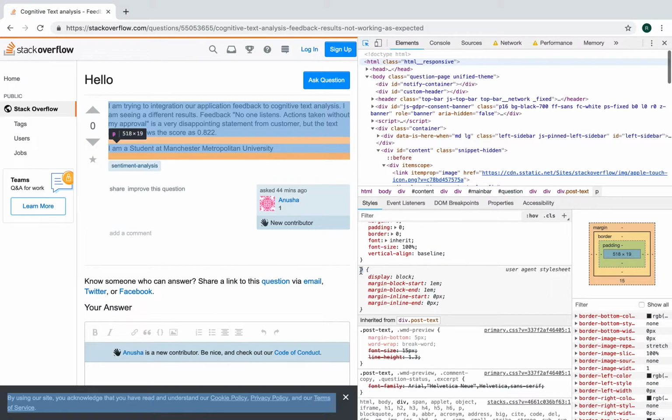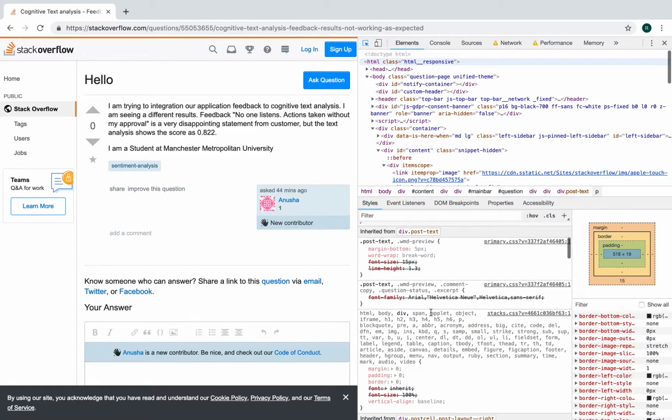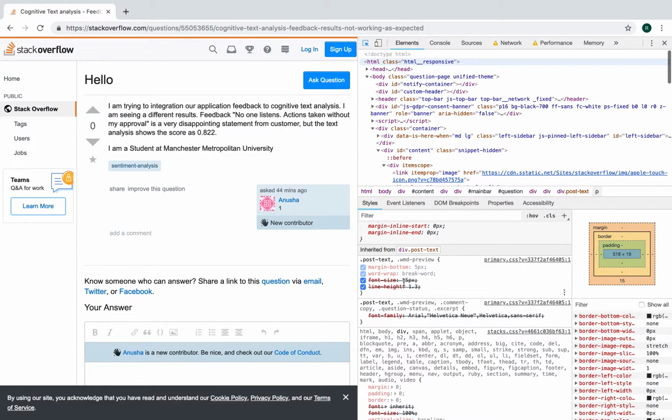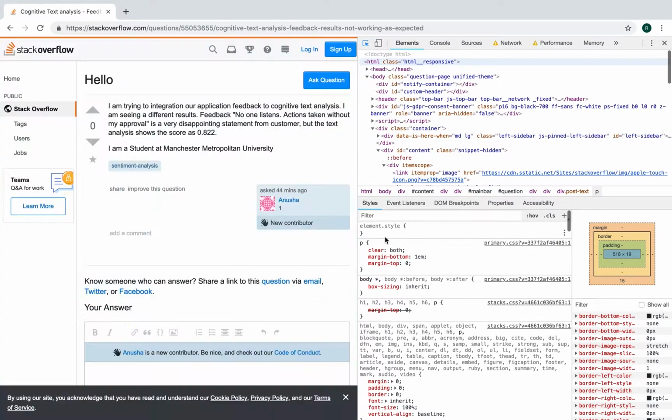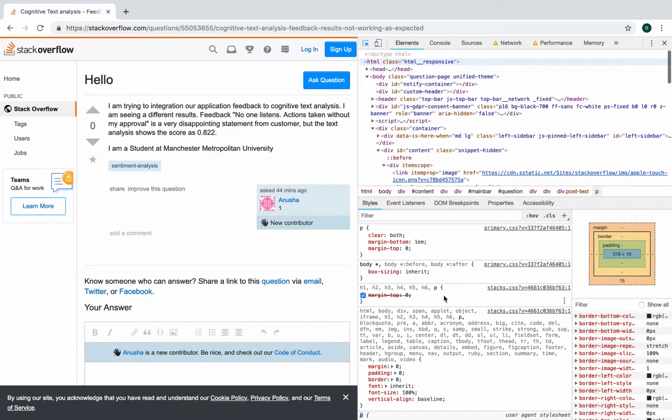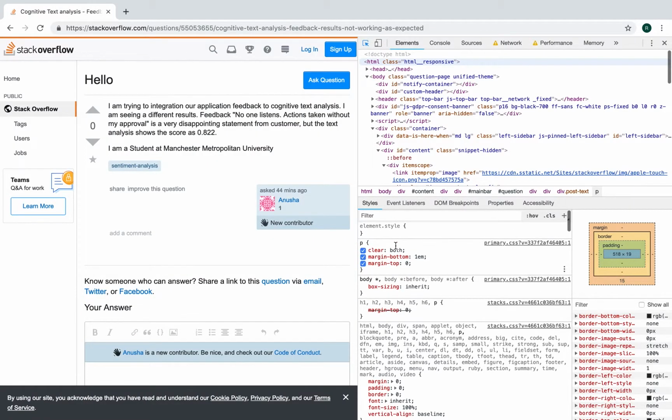So it is shown that the margin from the start to the end should be size of 1, and in line there should be no spaces, and it should be displayed in a block. However, if you keep on going down, you can see that the font size and the line height have got a strike through them. The reason being is that if you go further up, you can see that the font and the size, etc., have been selected already. What this is trying to say is that if it's already been struck through, there would be a better style that's already in use. Like you can see from here, the margin top's being struck only because above it's been ticked saying that they'd prefer to use this one.